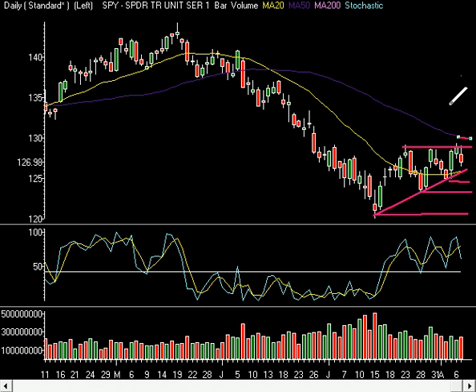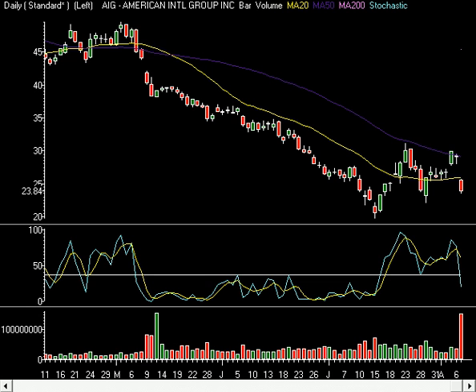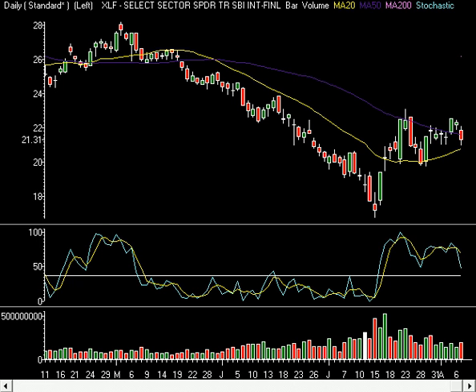Today, financials really killed the market — it was all about financials. Oil played a little bit of a role, being up on the day, putting a little pressure on the market. But oil's pulled back so far that it's not as big a concern unless it starts spiking $5 or $10. Right now it's all about financials. AIG just got pummeled — look at this gap. Here's where it closed yesterday, here's where it closed today, right down here. Down $5.25.